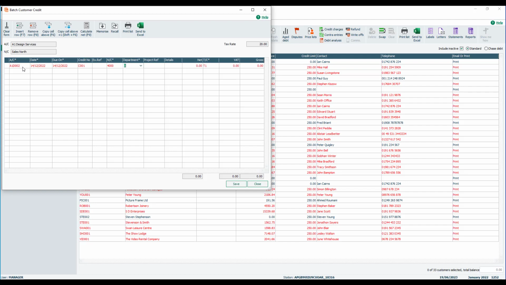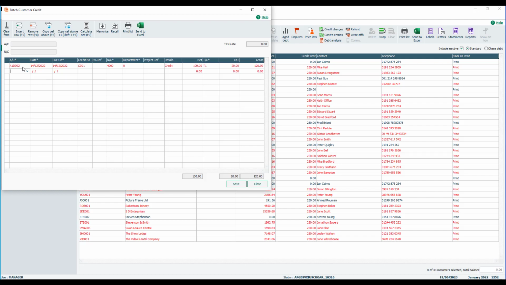If you specify departments, you can enter your department, or again choose it from the drop down list. Similarly, if you use the projects option, I'm just going to leave those two as the defaults. Description in the details, so I'm just going to type credit, and then you need to enter the value. So we'll just quickly enter one for £100 at T1 tax code, which is 20% in my example, so it calculates the VAT automatically.